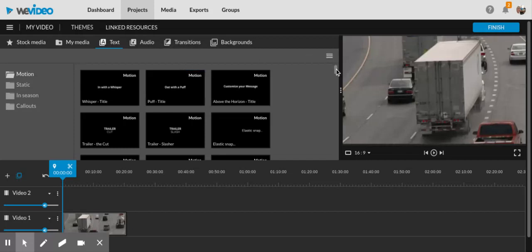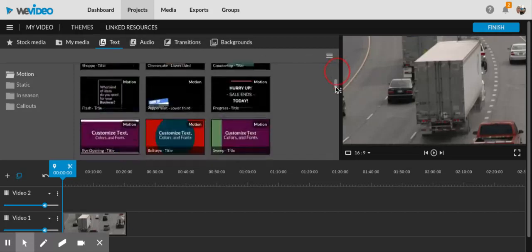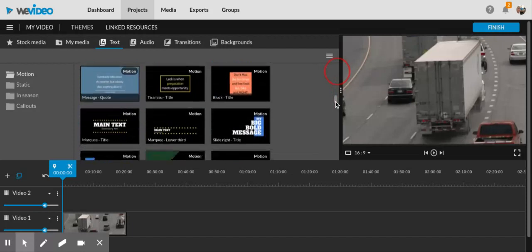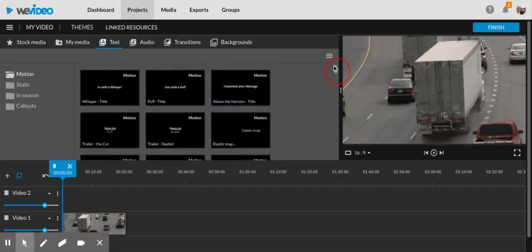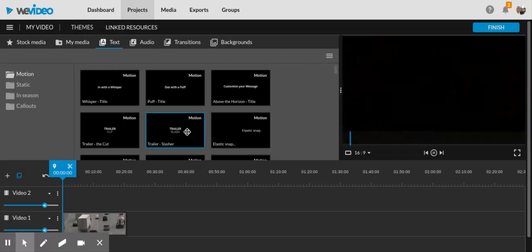And you can see here there's a variety of different text boxes that we can choose from. Some are solid, some are text overlays, so it'll show up over the video. And I believe it's the black ones that are the text overlays. So you can go through and just click on each one and it'll give you an idea of what that text box is going to look like.